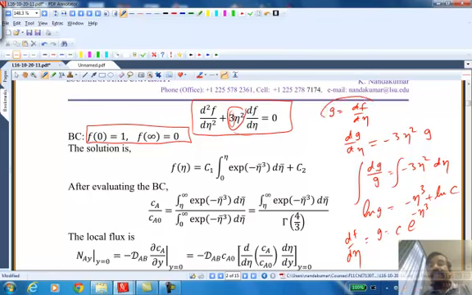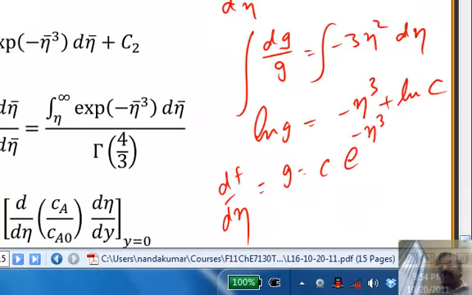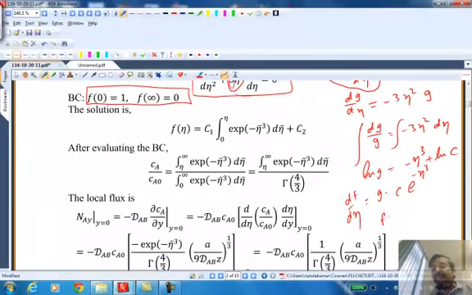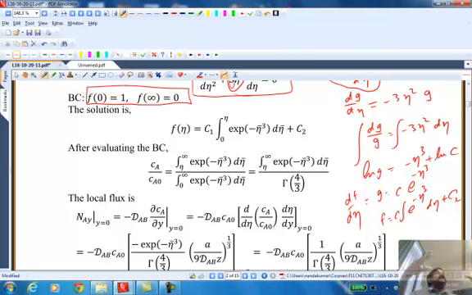This is what we defined g to be. Okay. So you have to integrate one more time. Okay. And that's how you get the solution for f. So f is equal to the integral of e to the power minus eta cubed d eta plus another integration constant C2. This doesn't have an analytical integration. So just like we had e to the power minus eta squared d eta, which we defined as an error function, in your textbook it just leaves it as an expression that you see here, the integral of e to the power minus eta cubed d eta.